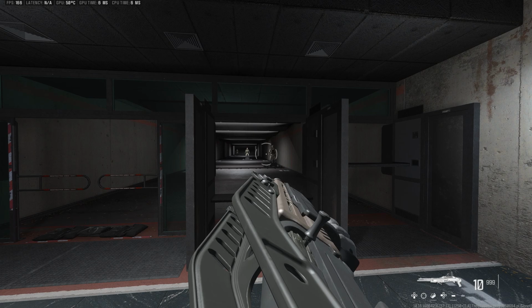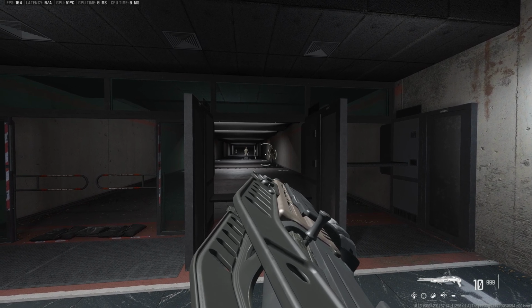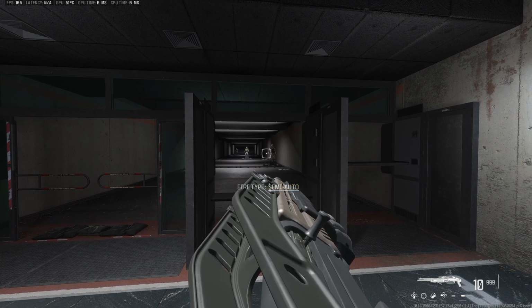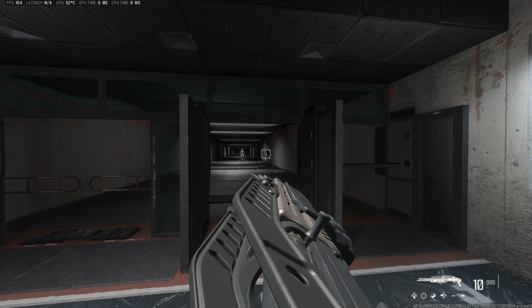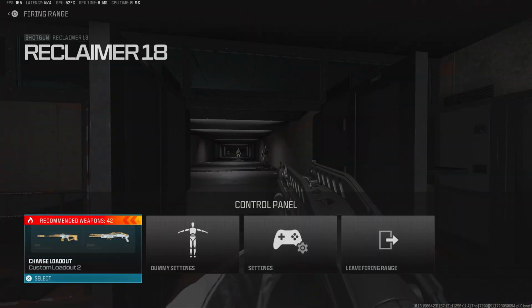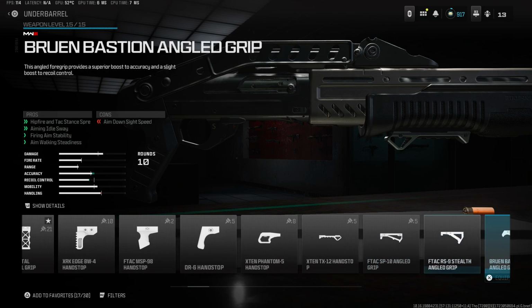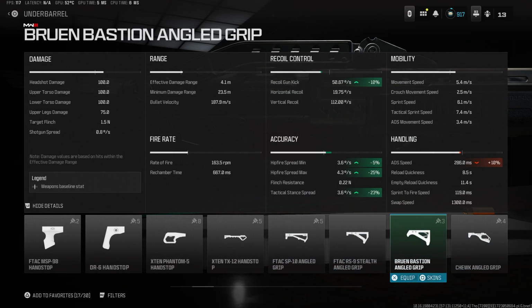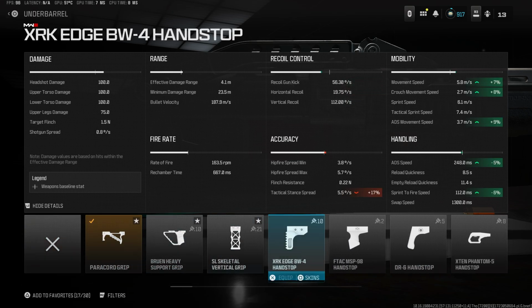and then, so yeah, you'd argue there's not tons of hipfire spread there. But as mentioned in the video, if you swap this to semi-auto, for some reason, it massively reduces your tac stance spread. And if we go away and take off the paracord grip and stick on the Bruin Bastion angled grip, again, this has got minus 23% tac stance spread versus none.